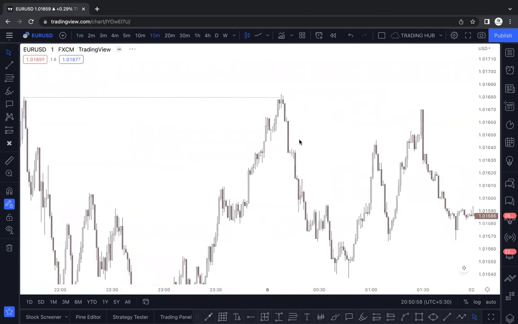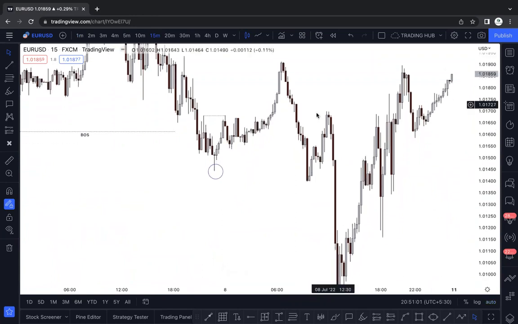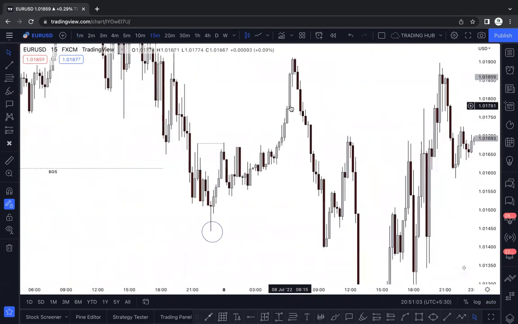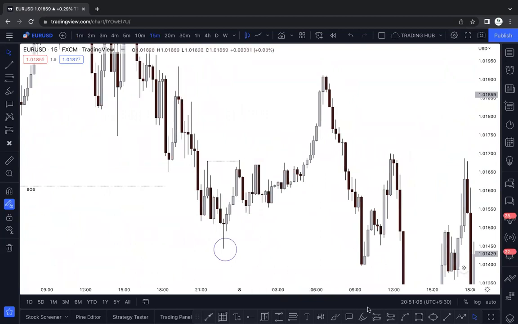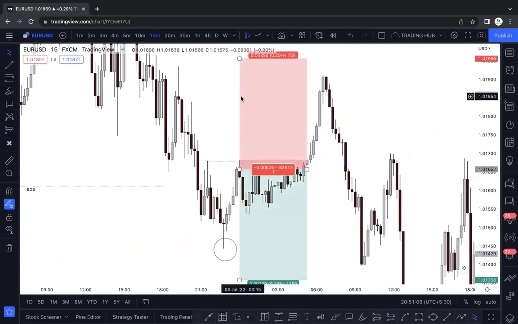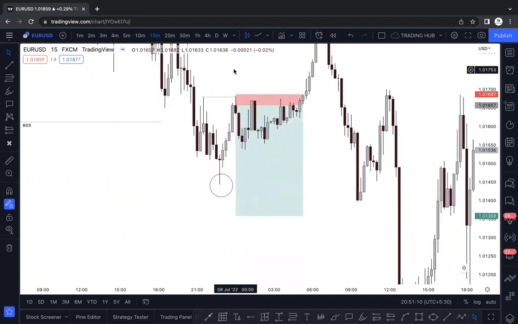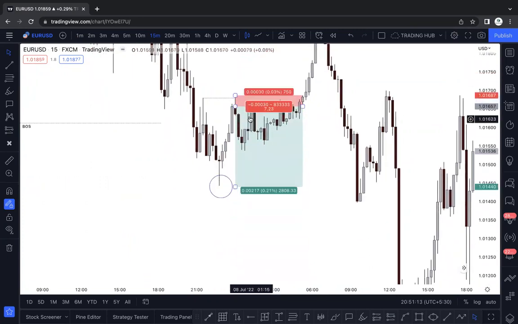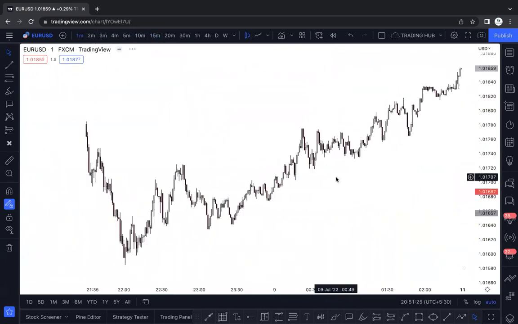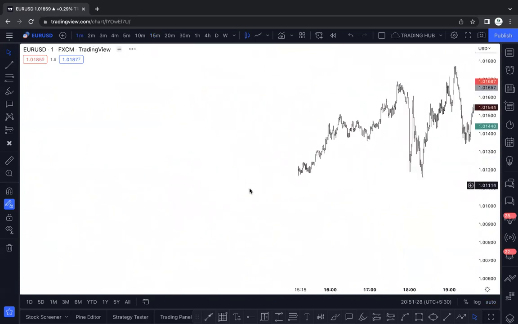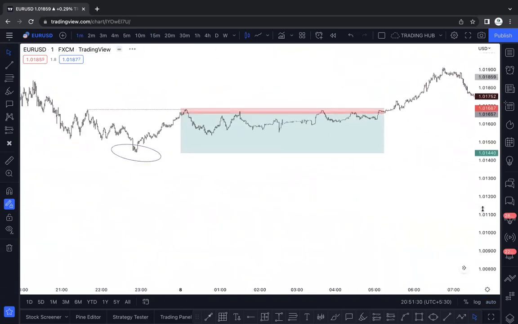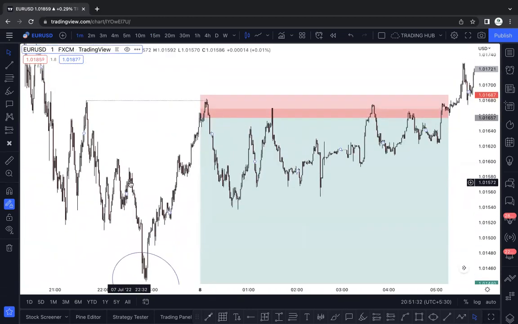And in this case, first entry will be here on the 15-minute, because market taken out the liquidity, and next entry is here. Sorry, first entry is here. Once price closes below it, we can sell here, on the next candle. And second entry we can take on a lower time frame, like 1 minute structure. If everything looks as per the plan, then we can sell.